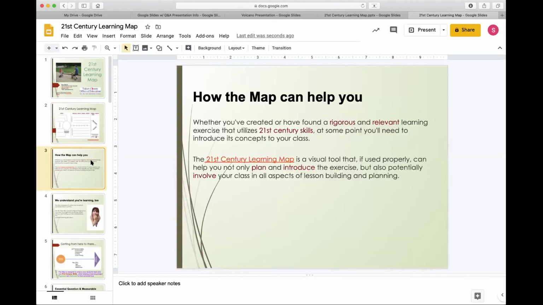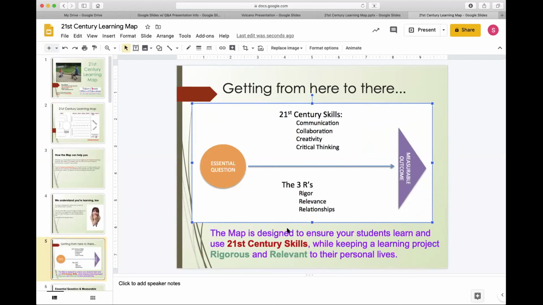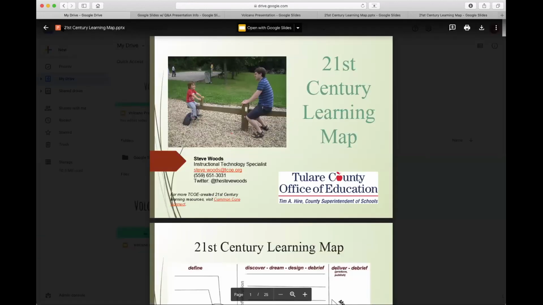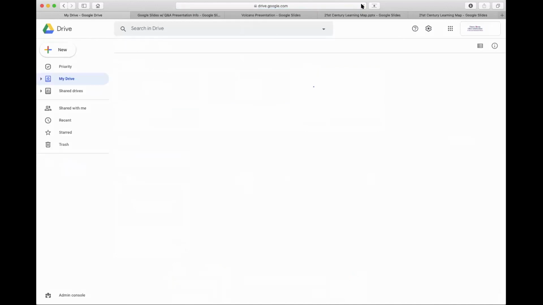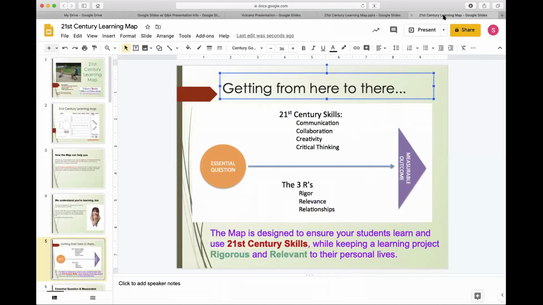You can go through and make edits on all of this stuff, the text, the images, and so forth. And if you go to Drive, and I will refresh the screen, you have your original PowerPoint, and you will have the Google version of it too. It won't mess with the original PowerPoint.